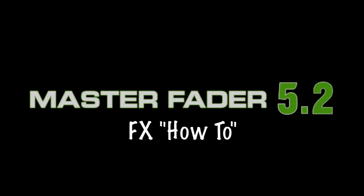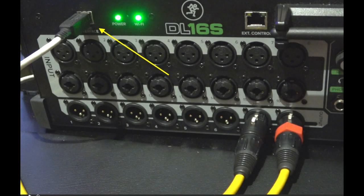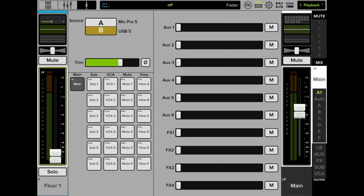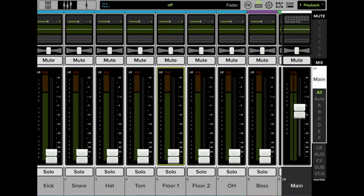Okay, so what I have is a multi-track recording of a band. It's playing from Digital Performer on my Mac computer, and it's routed into the DL16S with a USB cable. I have set all the inputs to USB. That way we get the audio from the USB. What I'm going to do is hit play. I'm just going to get some basic levels real quick, a quick balance of instruments and panning, and then we'll put some reverb on stuff.